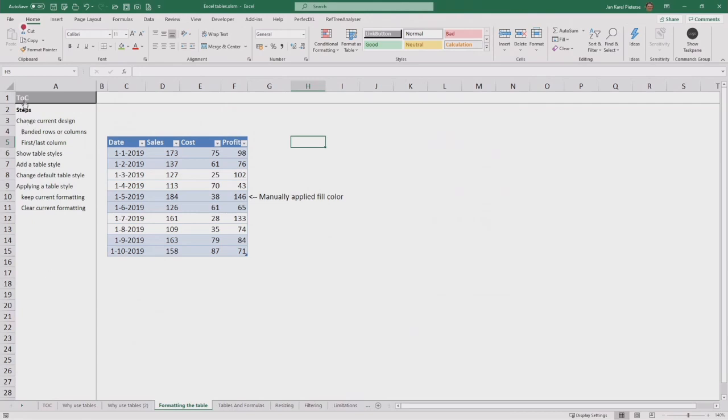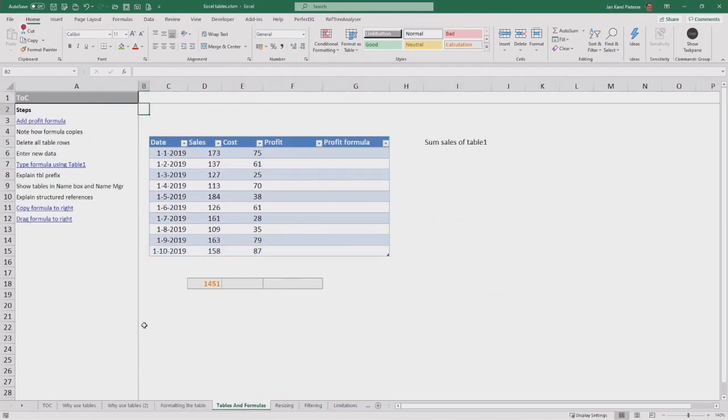Good. Let's see what's up next. Tables and formulas. And I encourage you guys, if you have a question, just type it in your chat window, and I'll be happy to try and answer them. So, a table with data is useless unless you do some calculations in them, isn't it? I mean, Excel's for calculations.